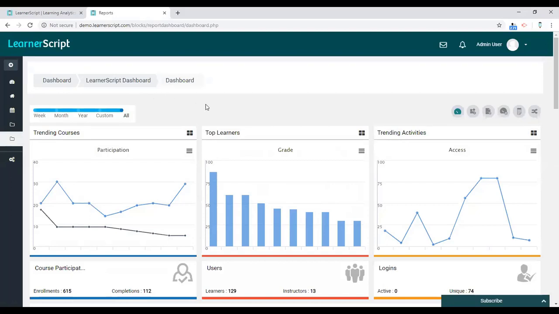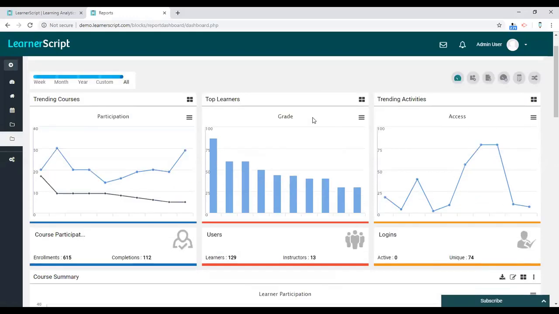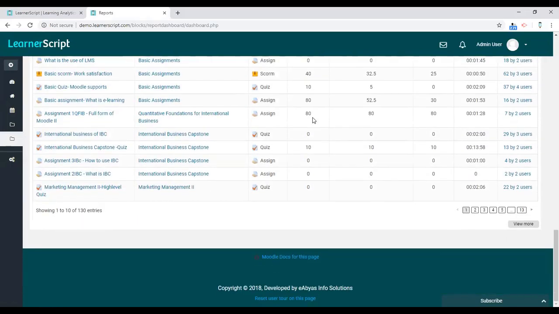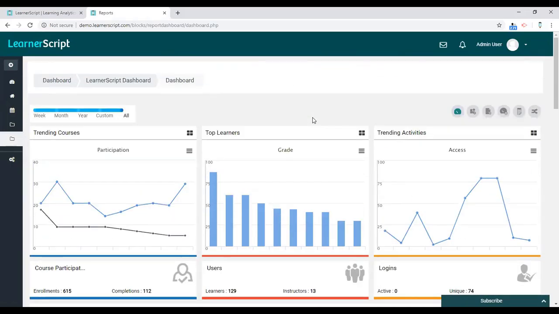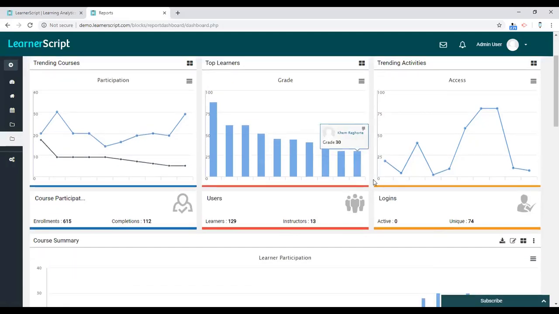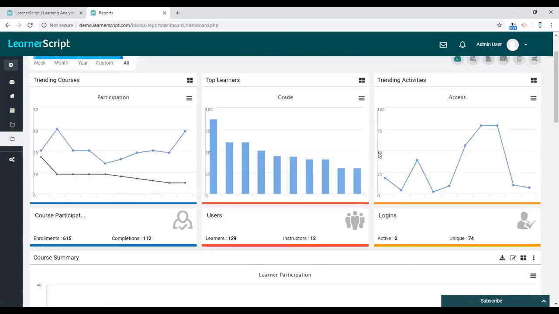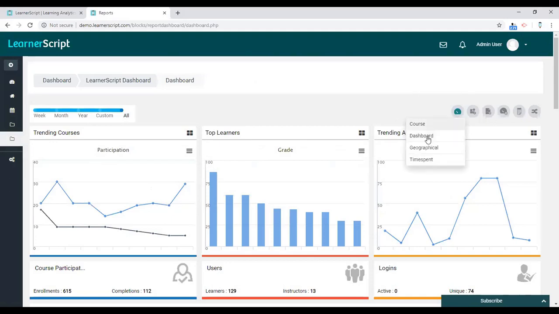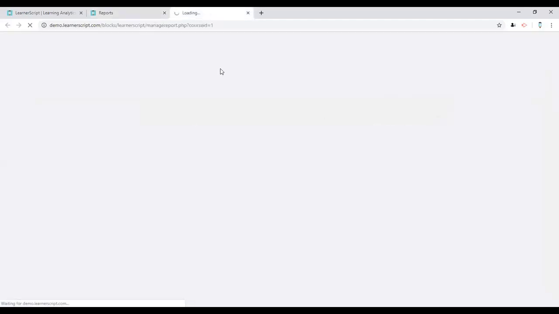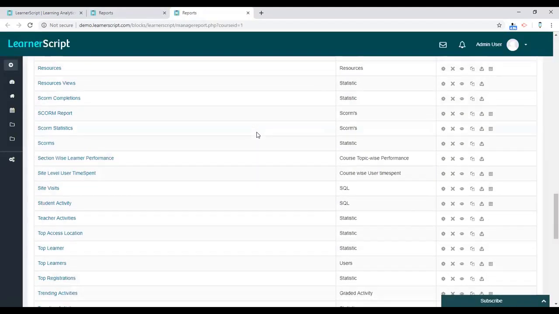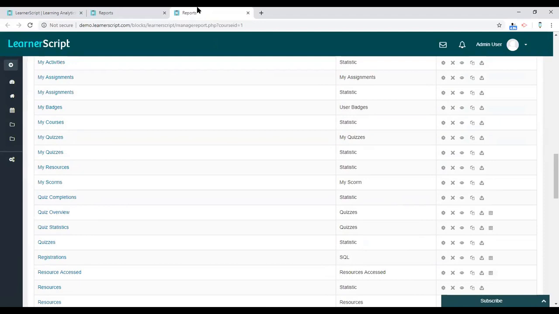Okay. So this is a LearnerScript dashboard. When you click on that LearnerScript link, it will take you to the dashboard. This is a LearnerScript reporting dashboard. It's different from your regular dashboard. So it's a reporting dashboard, which is automatically configured for you. And as I said, you have 4 different dashboards set up for you for admin. And we have a list of 80 plus stock reports. You can just go and see here in manage reports. You have all the reports here as a list.